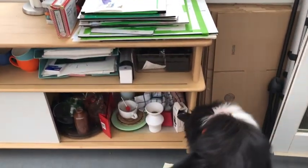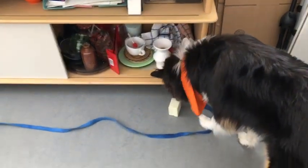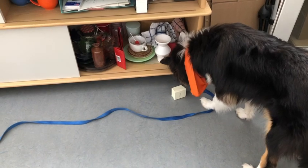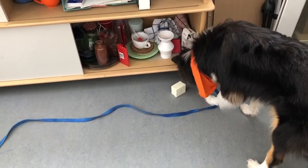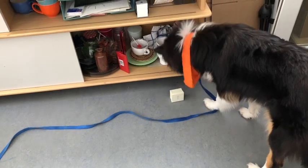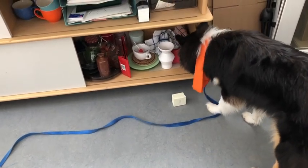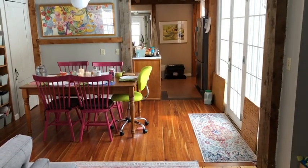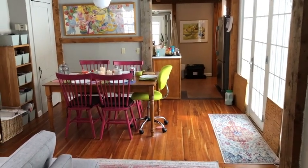But now let's take a look — well, there she is, there's Callie the collie right there. She got into a box. She comes into the studio and sometimes finds things that she shouldn't get into, but I have my eye on her all the time. What you see on her is what they call an indoor leash. There's no loop at the end of it, so it gives me better control if I want to manage her within the house.